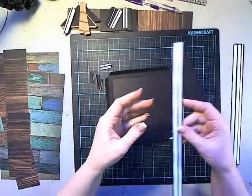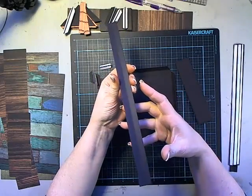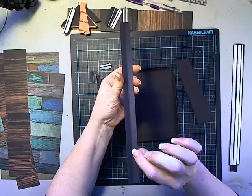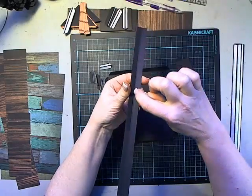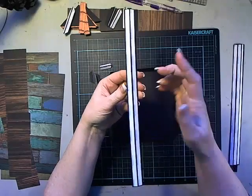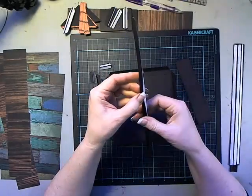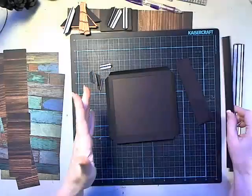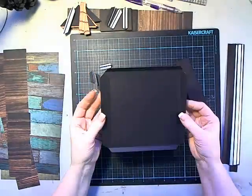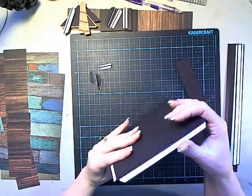We are going to be using 3/4 inch wide construction strips to attach our pieces of chipboard together. These are cut 3/4 of an inch wide. You're going to score them down the center line, or at 3/8 of an inch. And then I'm adding score tape or other strong adhesives, just the 1/4 inch, on each side of that fold. So you're going to fold them at the score line. That's how we're going to attach our pieces together. I've already pre-attached them to my base piece.